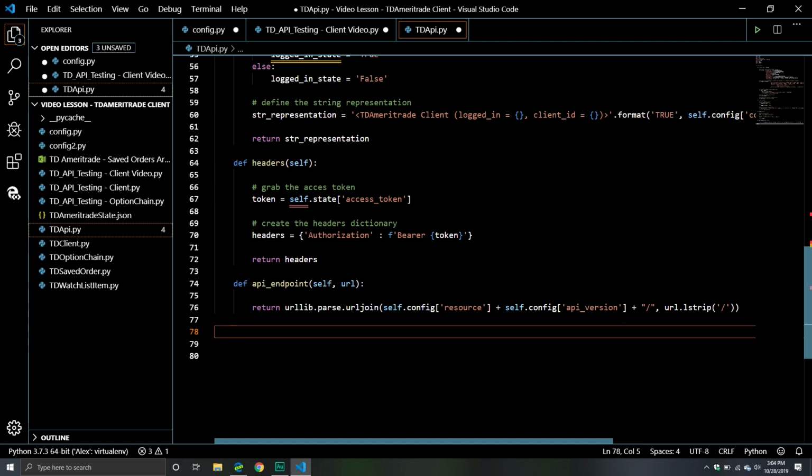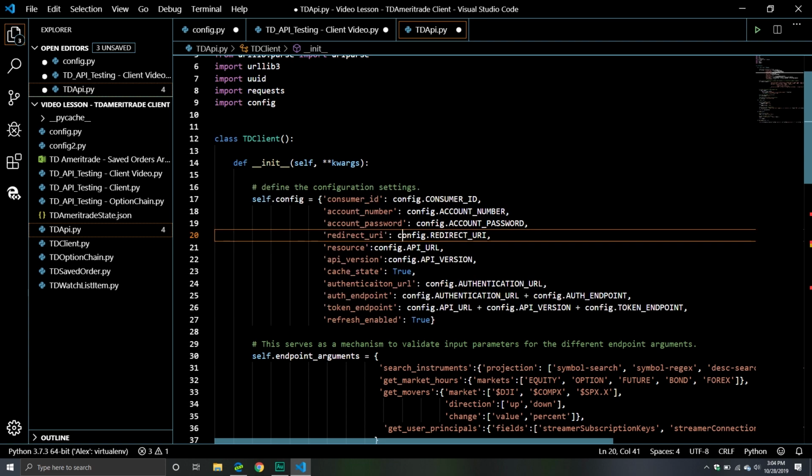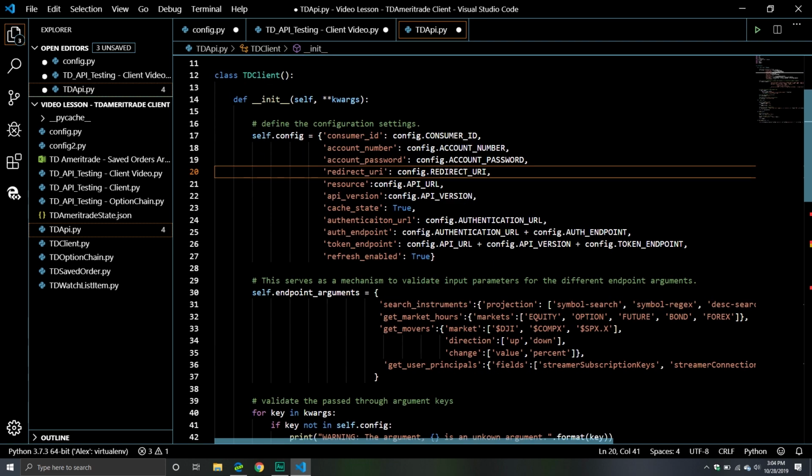And it's going to save the important components of our client object so that we can leverage them in future requests and avoid things like having to quote unquote log in multiple times and pass through our credentials. That's really what the state manager is doing: it's taking the attributes that describe our client object, things like our API, our access token, our refresh URL and things like that. It's taking some of the important components of our TD client object and it's going to save it to a JSON file.